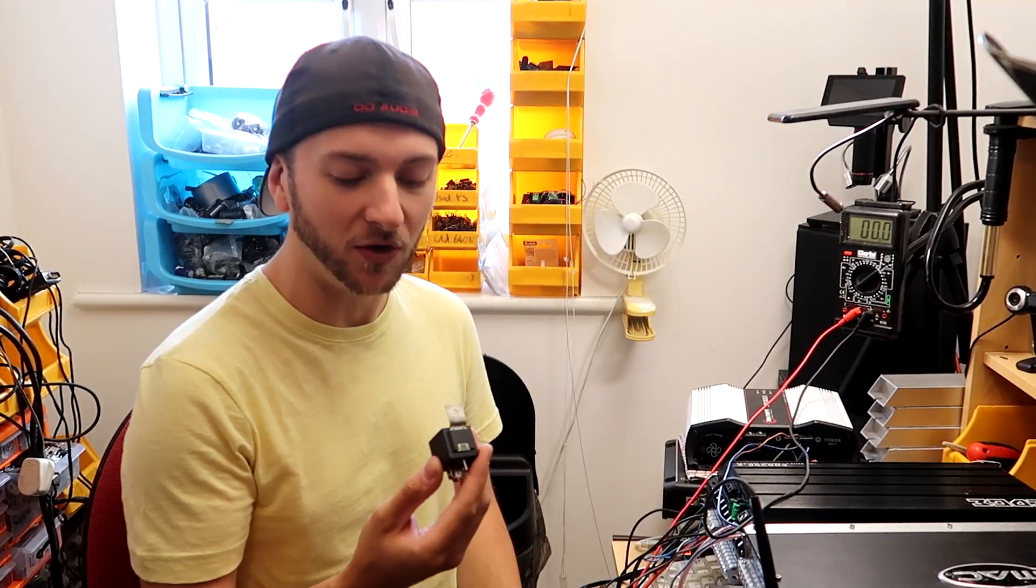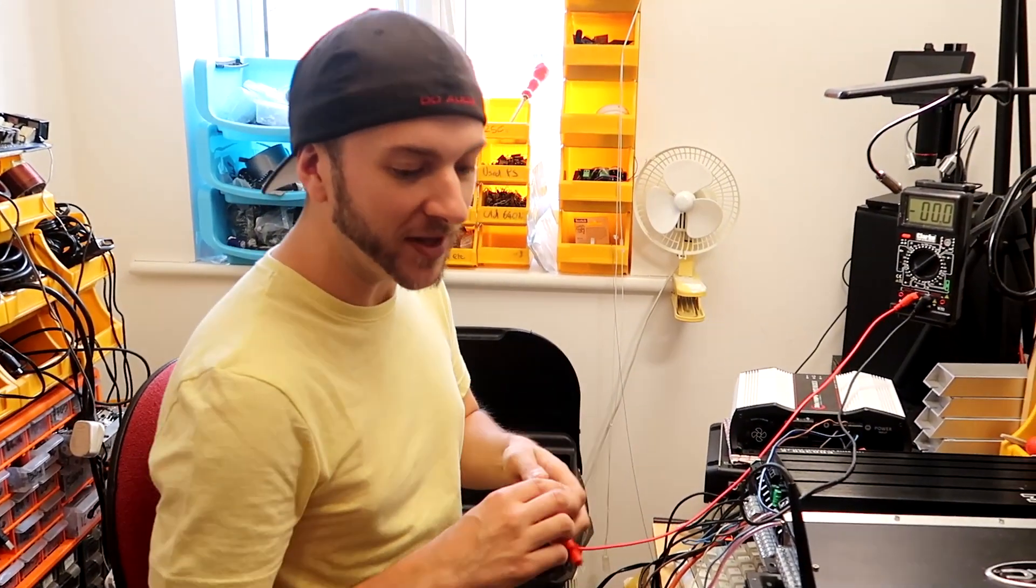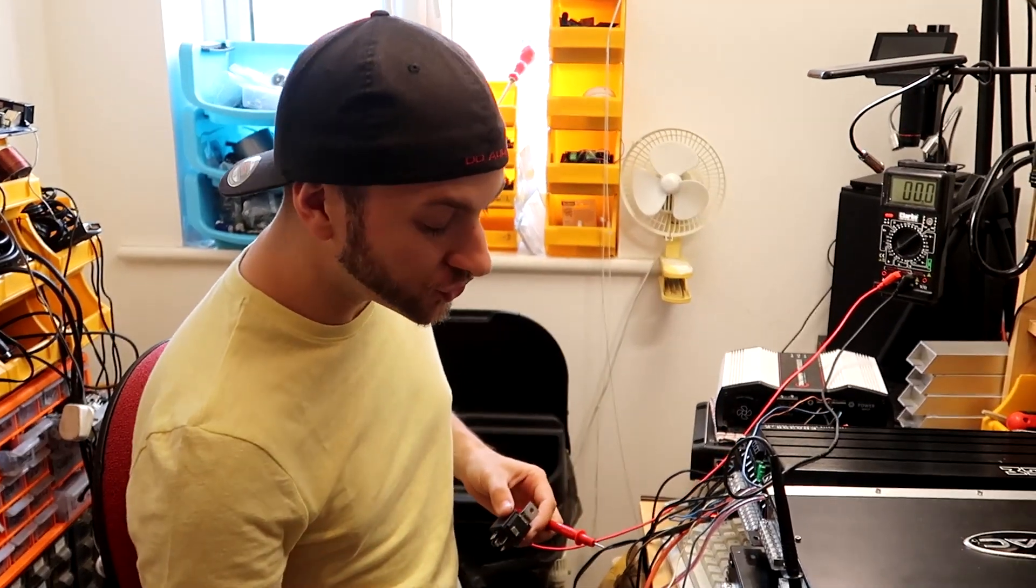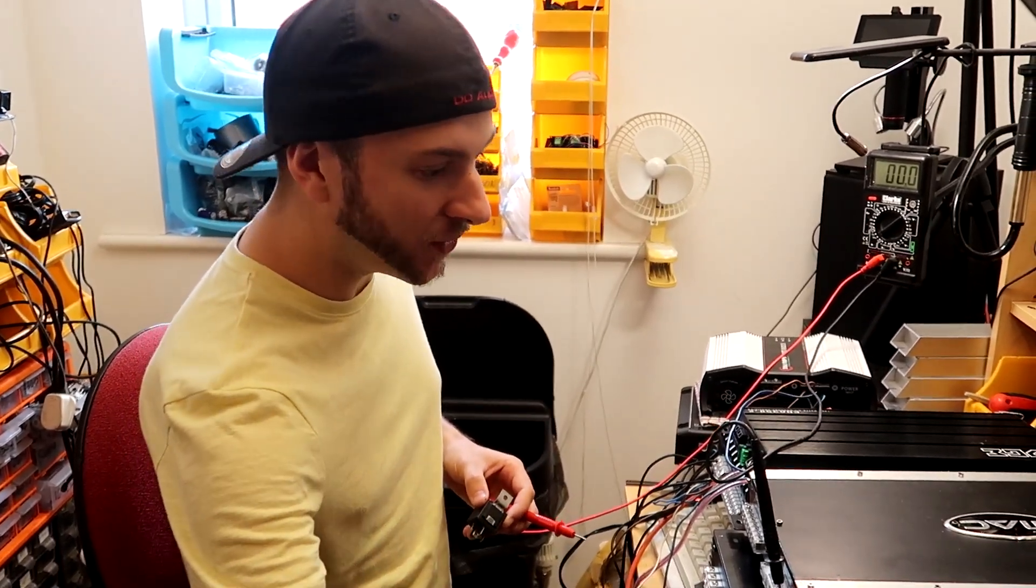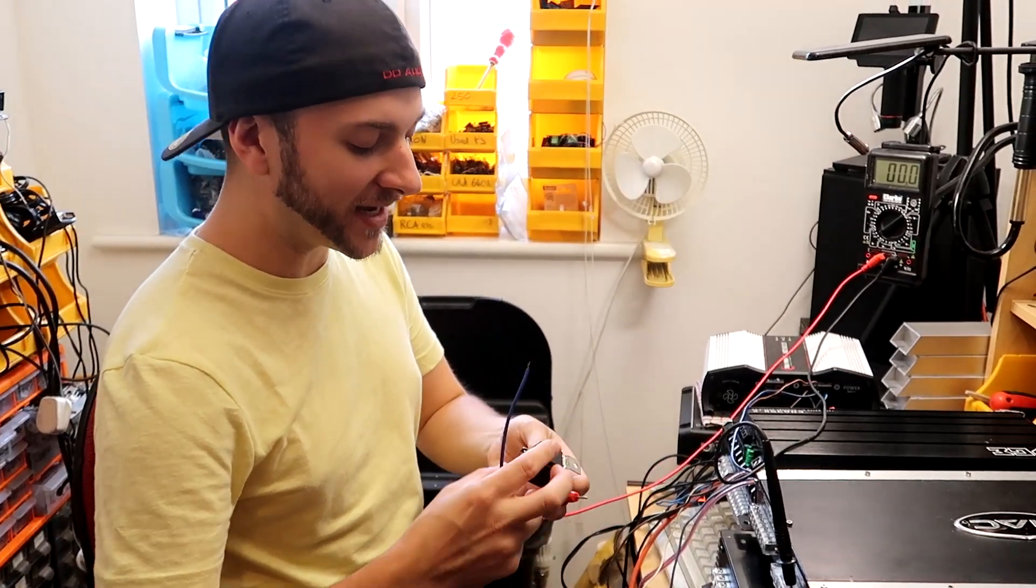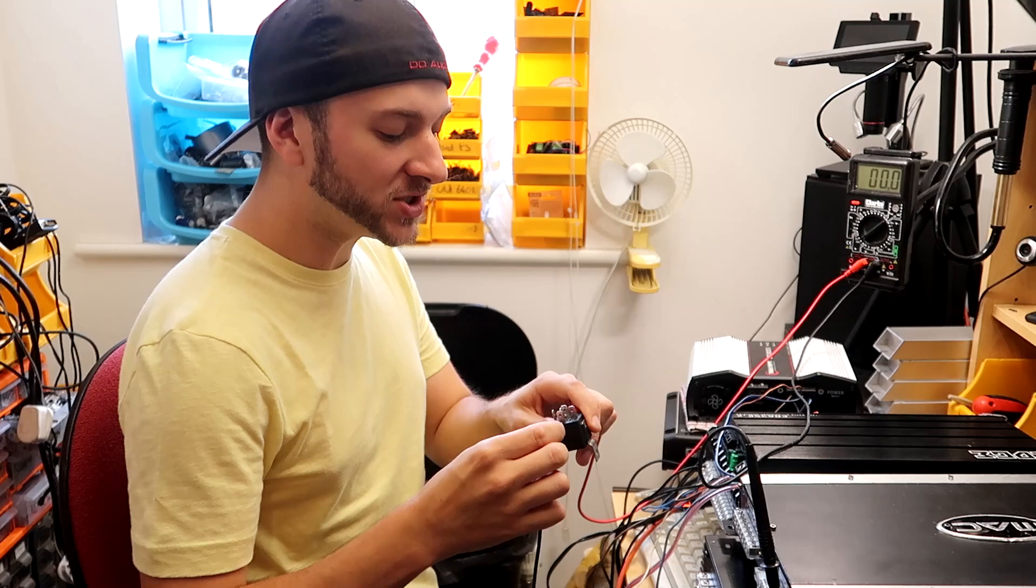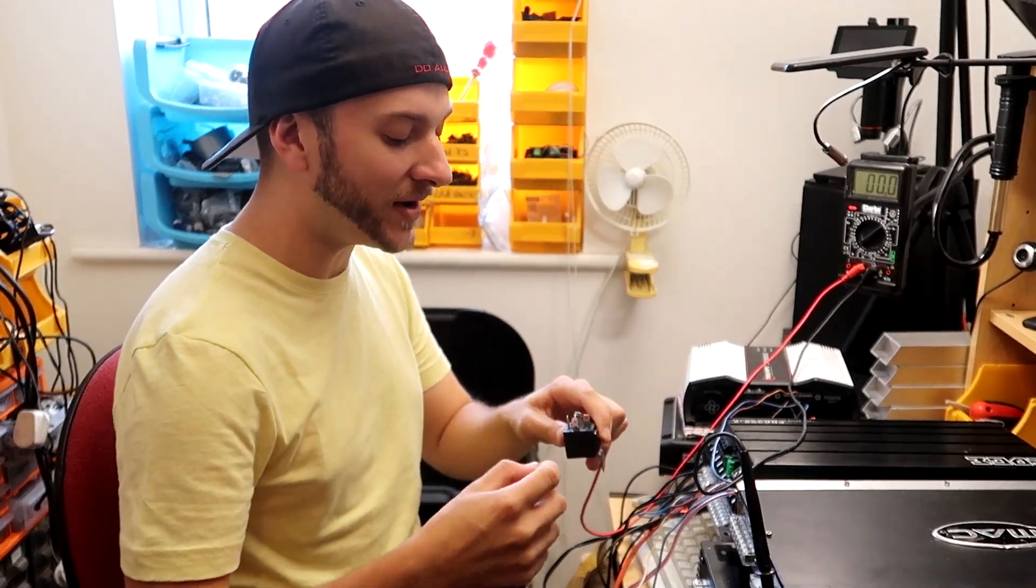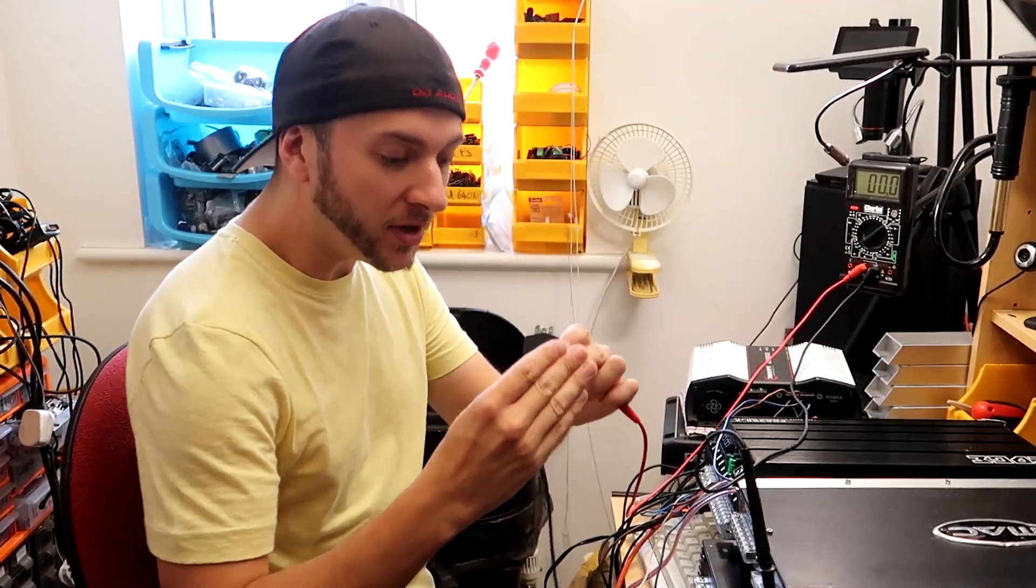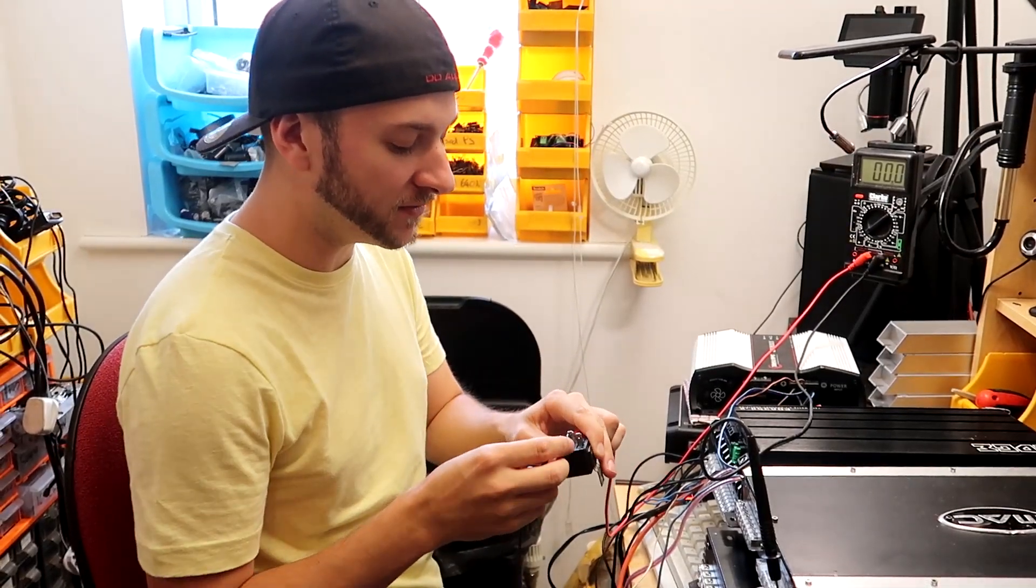The first test we're gonna do is to identify how much current does this relay draw from the remote line in order to energize the coil to make the contact. A relay is a mechanical device - it has an electromagnet in the form of a coil which will energize and magnetize when current is applied across it, pulling the contacts together making a connection so current can pass through the other contacts.